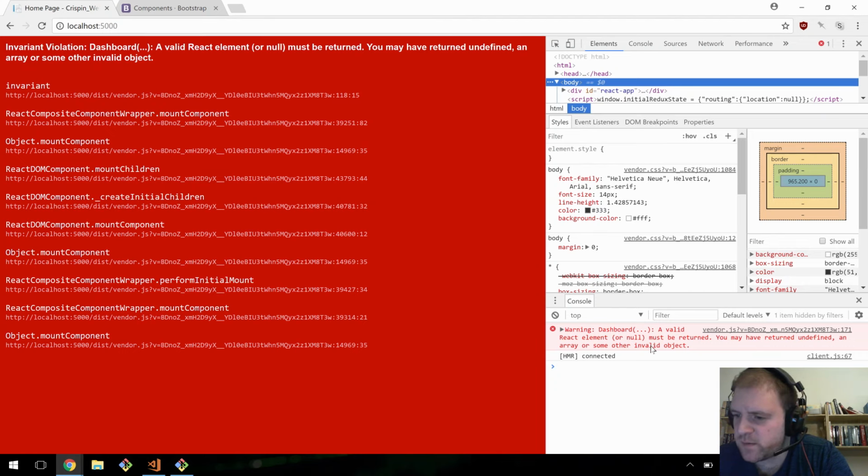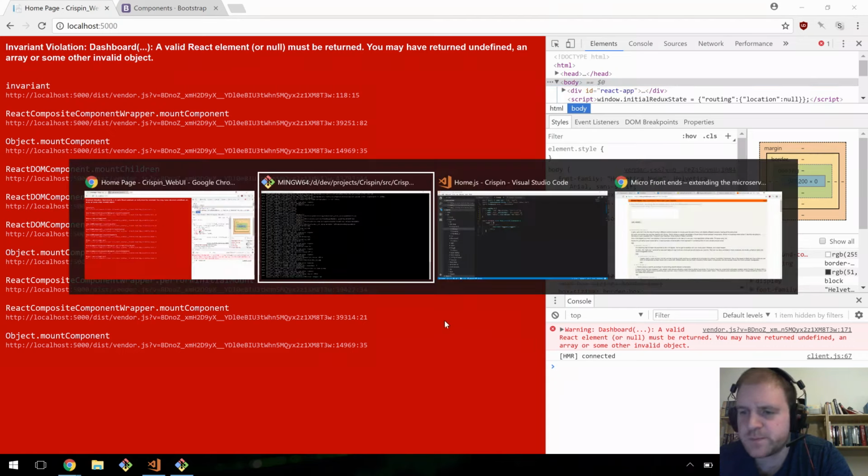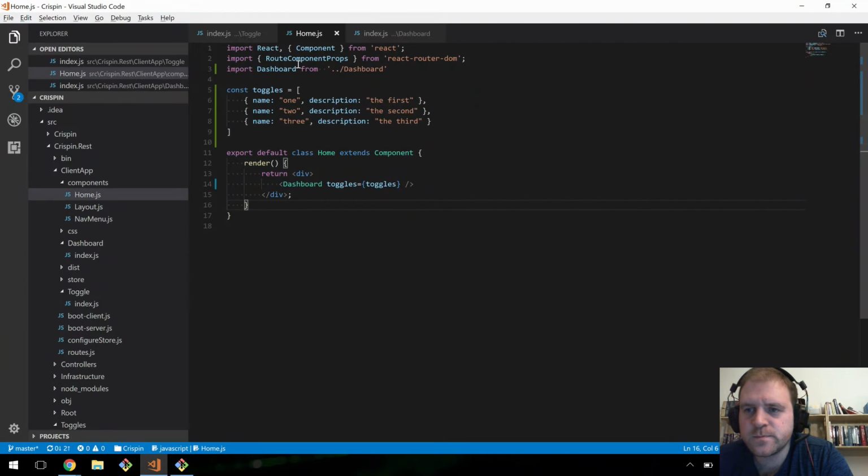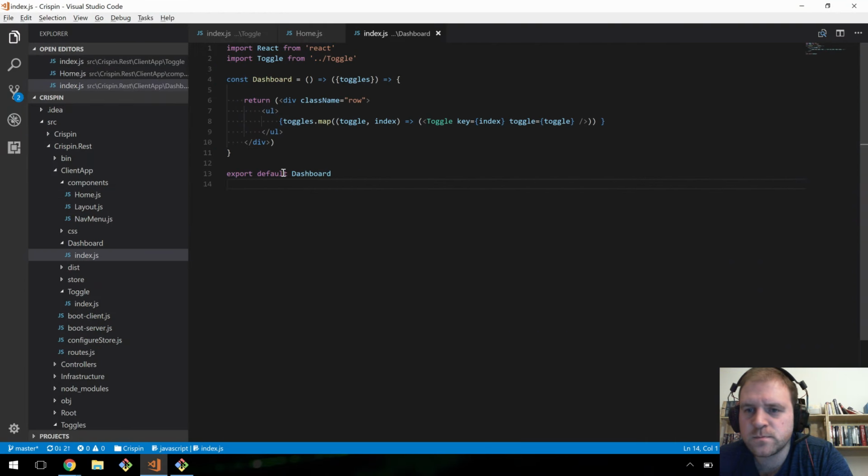Warning, dashboard, a valid React element must be returned. I thought that was valid.